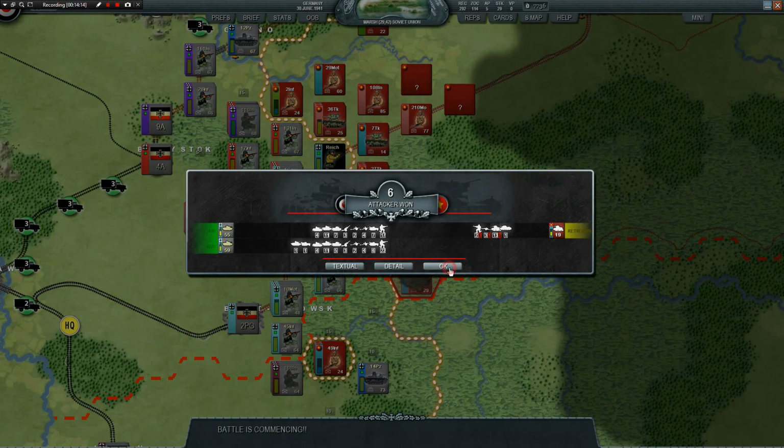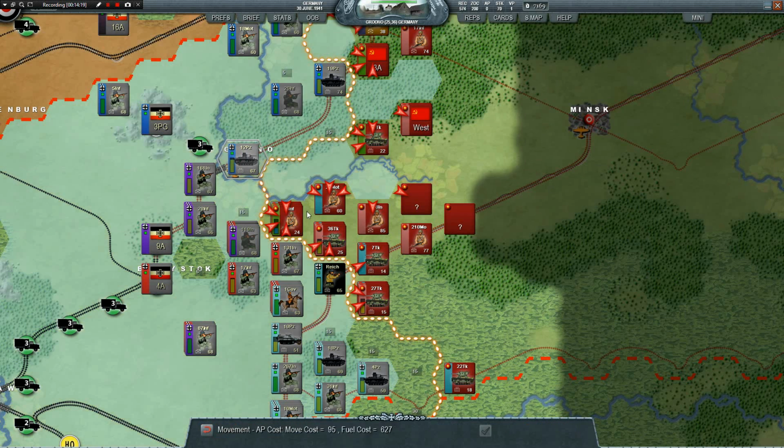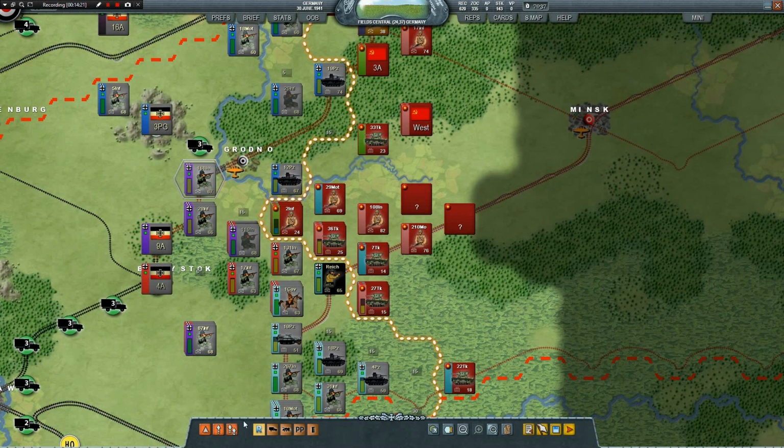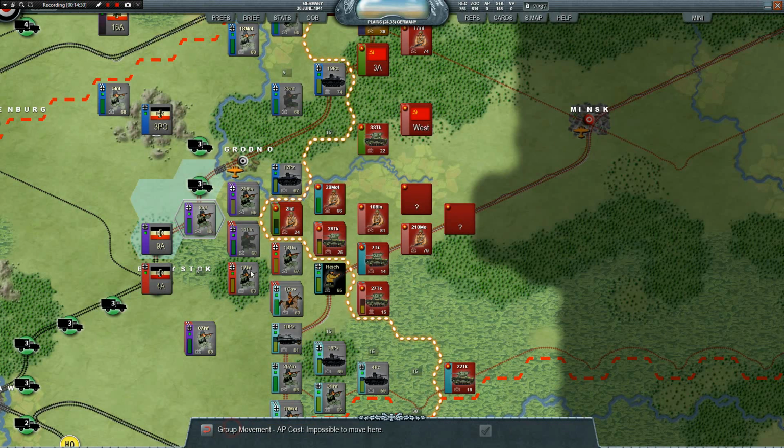Sure enough, we got them to retreat and also have their forces. So I think that's a pretty good compromise. And we can keep on moving, why not? Leaving from Grodno to just see if we can't get one more bit of damage against that Soviet unit. I think we've got enough men to really hurt these guys. So let's go for it.